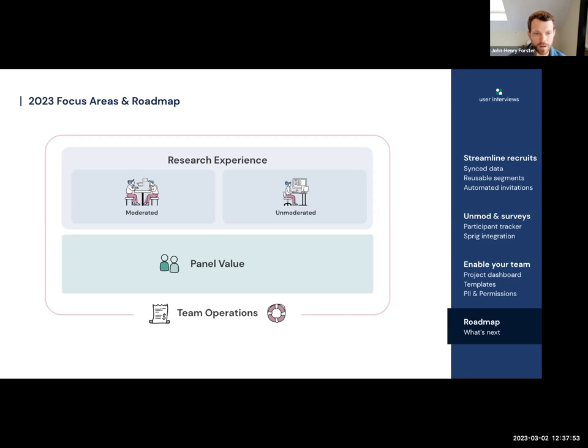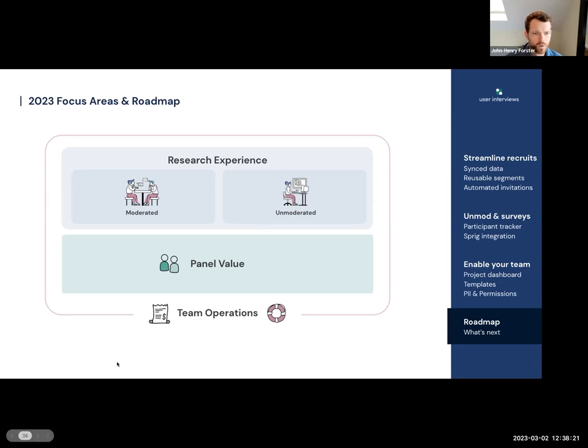And then all of this is supported and wrapped around by team operations, which touches on some of the items that Carol just shared. When you're doing research at scale with many people, things like roles and permissions, and making sure that people have the appropriate access to participant data, are really important. This is how we organize internally to make sure we are thinking holistically across the experience, and I'll give a preview of some of the things we're going to jump into.